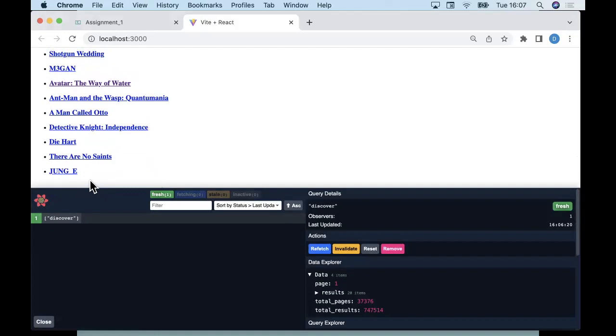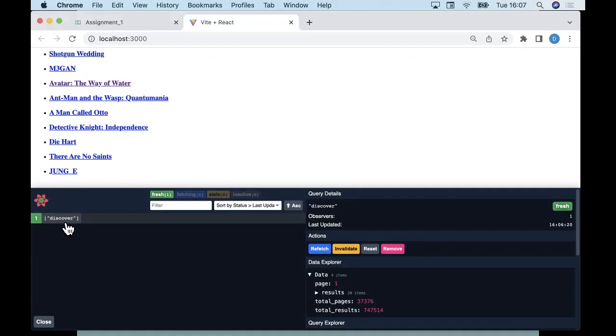But if I'm going to be caching all of that, then this key here is no longer sufficient. I'd need to include the page number in the key as well, because if I'm looking at page one and I click on page two, bring me those movies. If I then go back to page one, I don't want my app re-requesting the list of movies associated with page one, i.e. I want my cache to store them for me. But this key is no longer sufficient to support pagination. So I need to include the page number in this key.